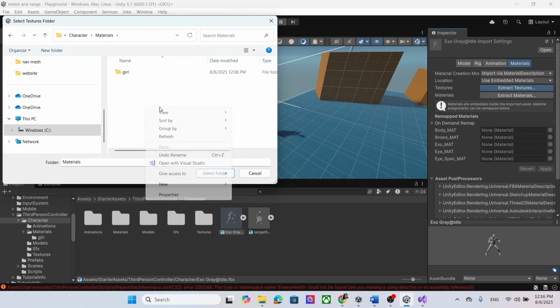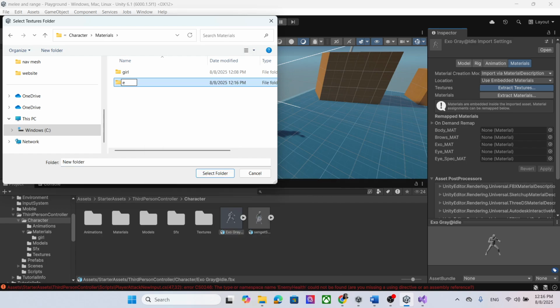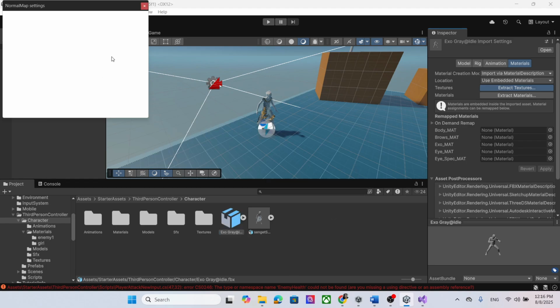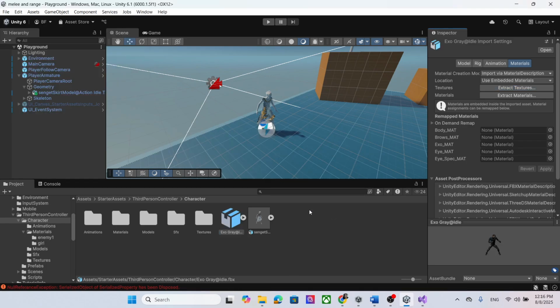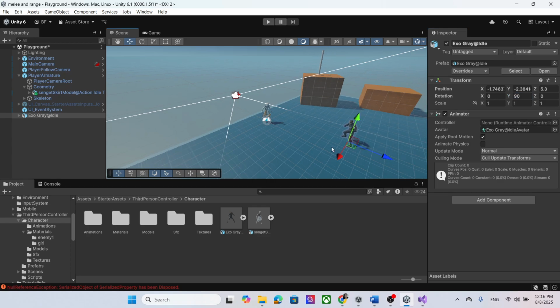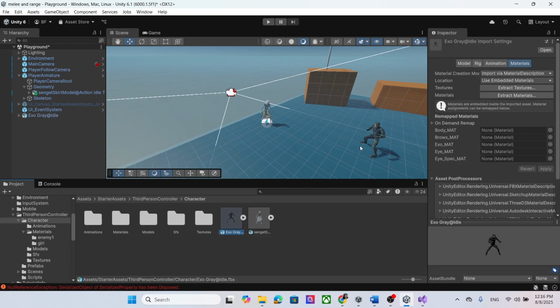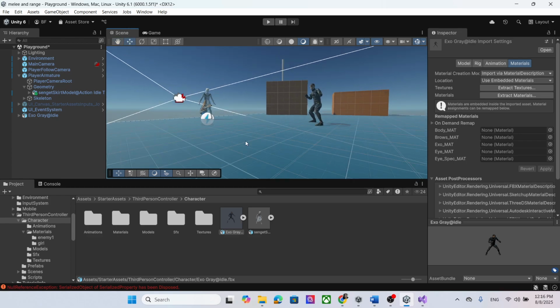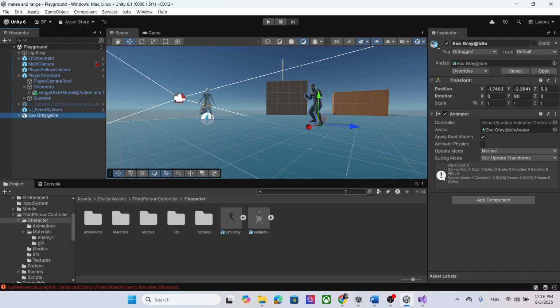Okay, so for this one, you can type the enemy one. Okay, so for the textures, now you can fix them. Okay, now you can put your enemy here. So this one becomes your enemy. You can do the rotation, so it faces forward. Okay, now this is your enemy.